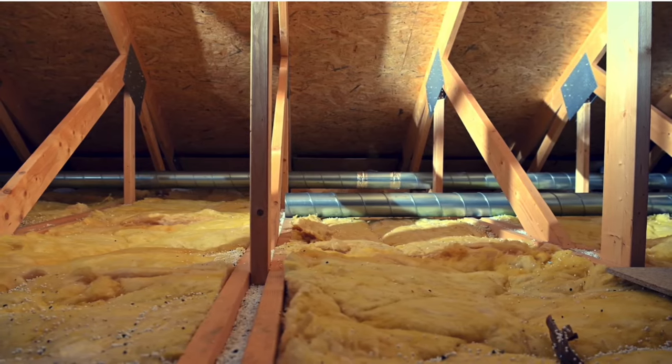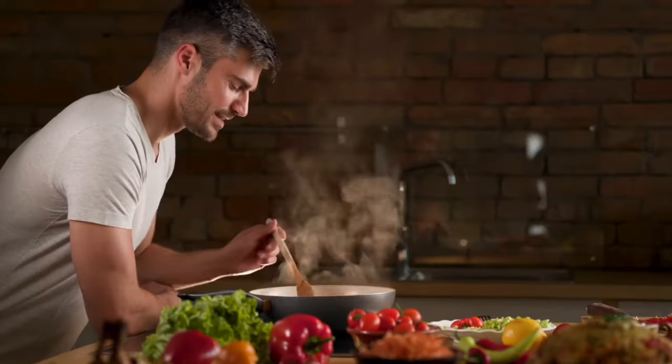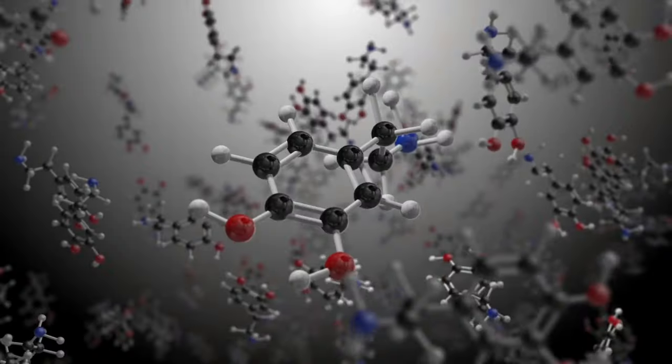Hey, Michael Church, Crawl Space Ninja. We get a lot of people that ask us about indoor air quality. Crawl Space Ninja started many years ago, and one of the first things we would do is install air purification technology in a person's home, because the crawl space, basement, and attic are prone to poor indoor air quality. You still have to deal with dust, cooking odors, and things like colds. Today we're going to do a little setup of an air purifier that covers up to 2,000 square feet and uses radiant catalytic ionization to address things like strep, staph, and the common cold — it also ionizes particles out of the air.